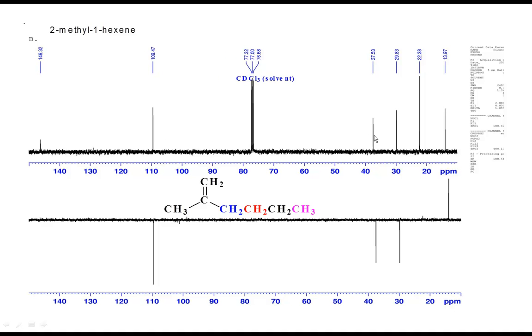And this is the broadband decoupled spectrum, though it's not explicitly said, because I see something small here that is missing there, so that must be quaternary. This is going down, so this must be methylene, and it's at 110, so that is that methylene. There are different types of methylenes depending upon the chemical shift. You can assign those methylenes, but I am bounced here because I only see two methylenes. I don't see three methylenes in the aliphatic region.